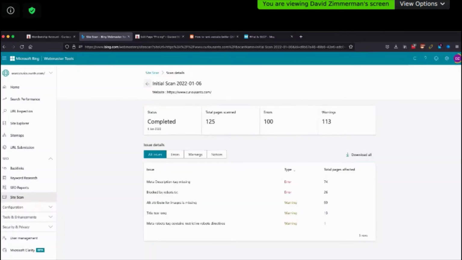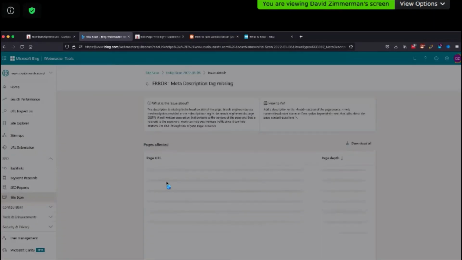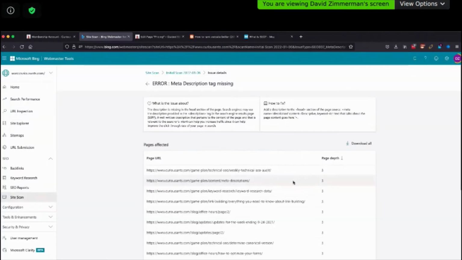And the value is knowing which of these are really valuable or not. Like, I'd say, hey, you got time to write 74 meta descriptions? You might as well. Is that going to hurt you? No, not at all. Is it going to transform your life? Probably not, but it could be missed opportunities. I like to say that meta descriptions are really important on landing pages or service pages and not as important on blog posts.